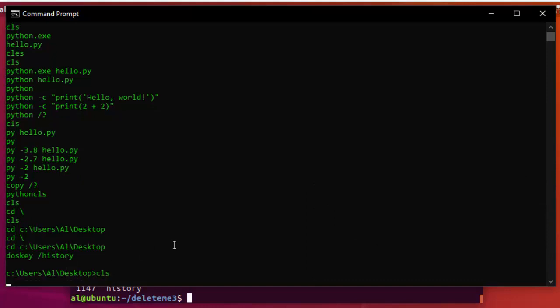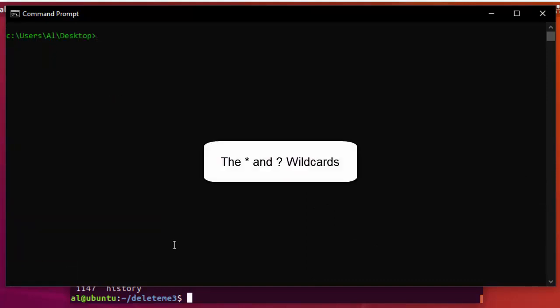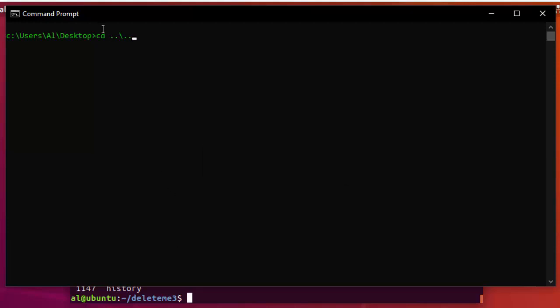And the last thing that I'm going to cover in this lesson are wildcard characters. Now, many commands accept folder and file names as command line arguments, such as the cd command lets you specify which folder you want to change the directory to. You'll also have copy commands where you can copy some file to a new file name like that, or maybe you want to move a file to some new directory, something like that. Often these commands also accept names with wildcard characters, asterisk, or question mark. And I'll show you what I mean.